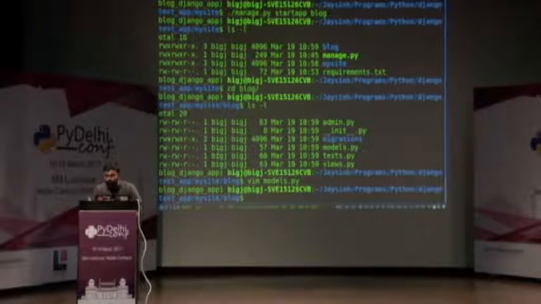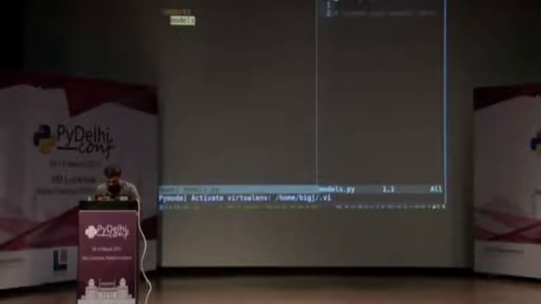Can you people hear me? Fine? Okay. Because I will need two of my hands here. I'm creating a class called Post, and for creating a database model you have to inherit models.Model, right? It's a base class available to you. Then you can define your fields. Fields are very similar to columns. So here I'll say title.